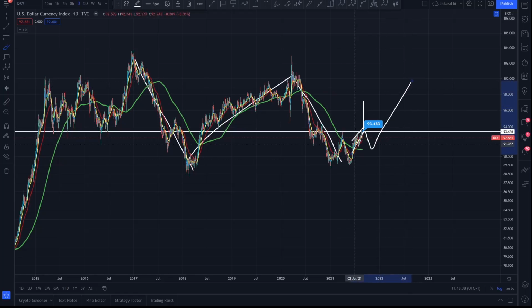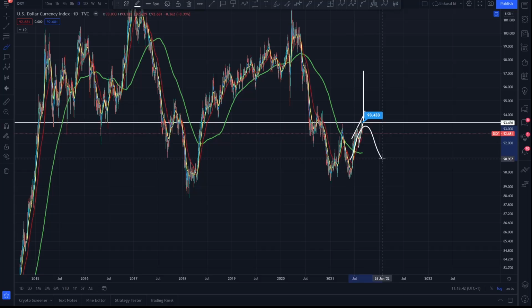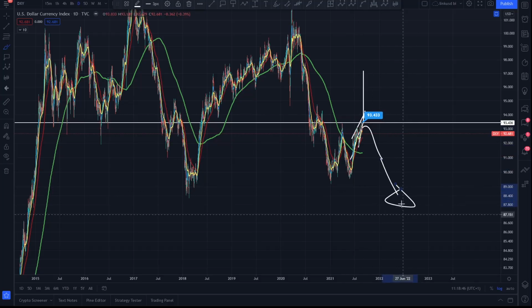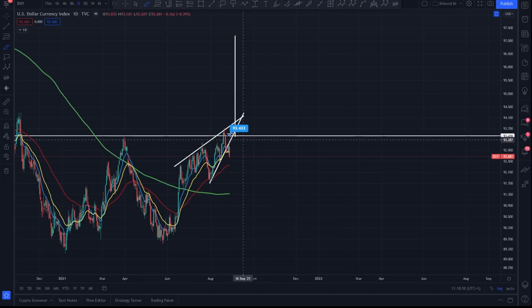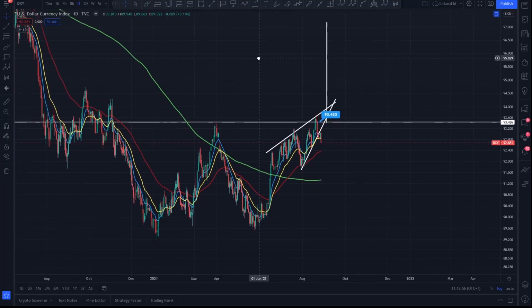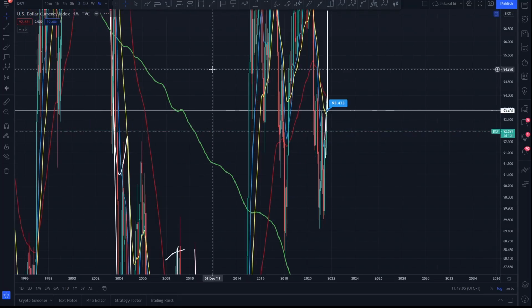Does that spell a bear market for crypto? Who knows? Or we're having some kind of little fake out here where we're rallying into this monthly death cross, which we're in on the DXY, where we do roll here for the DXY and we continue with the bull market for crypto. No one knows. But so far, crypto has slowed down. Some projects have not, like Solana and AVAX, to mention a few, but with that slowdown you can see that the DXY is rallying. It's broken out. Is it a fake out though of the actual trend that it is in?